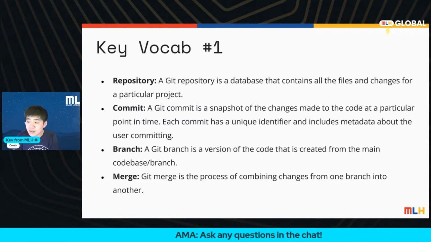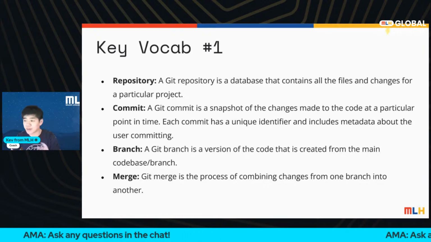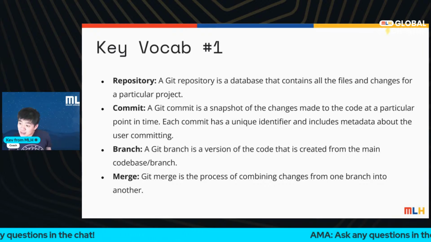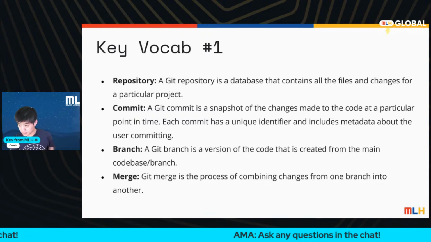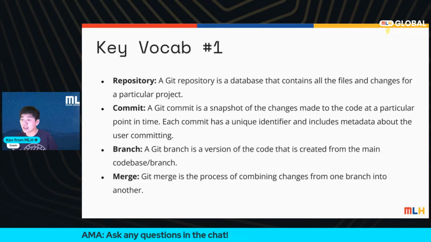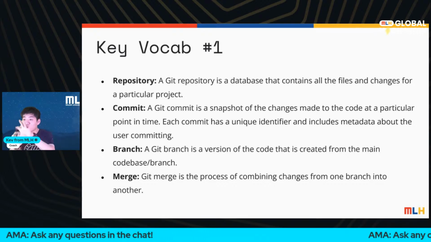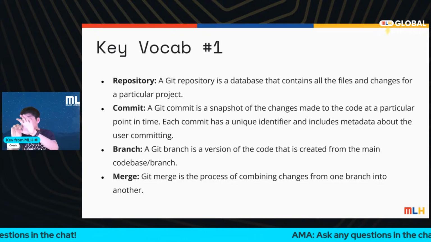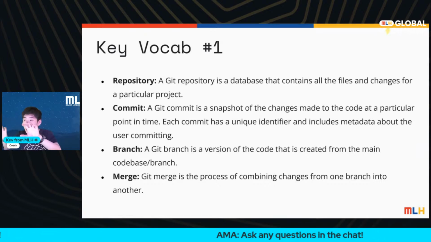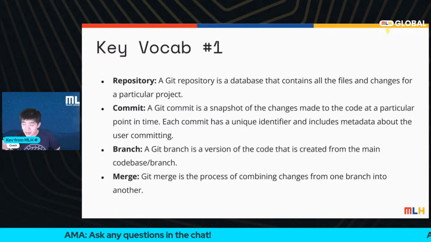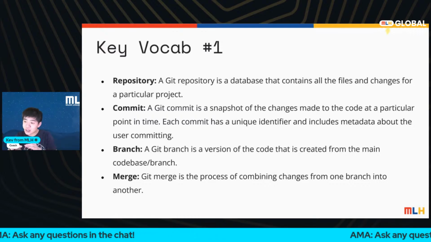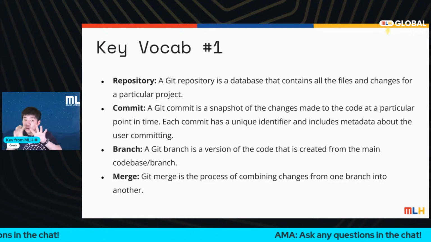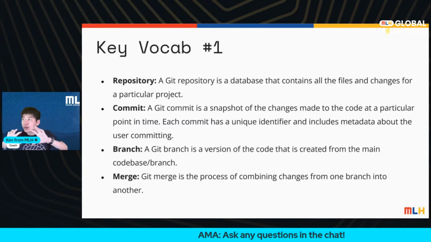We also have branches, right? A Git branch is a version of the code that is created from the main branch. So we'll pop out some art after we finish this key vocab and go over the concept real quick of how it really works. But you can think of a Git instance, a repository, as a whole tree, right? You have your root or your head, and then you can create branches, which is just a copy of the code created from your main code base or branch. And that allows you to make modifications without altering your really stable, streamlined version.